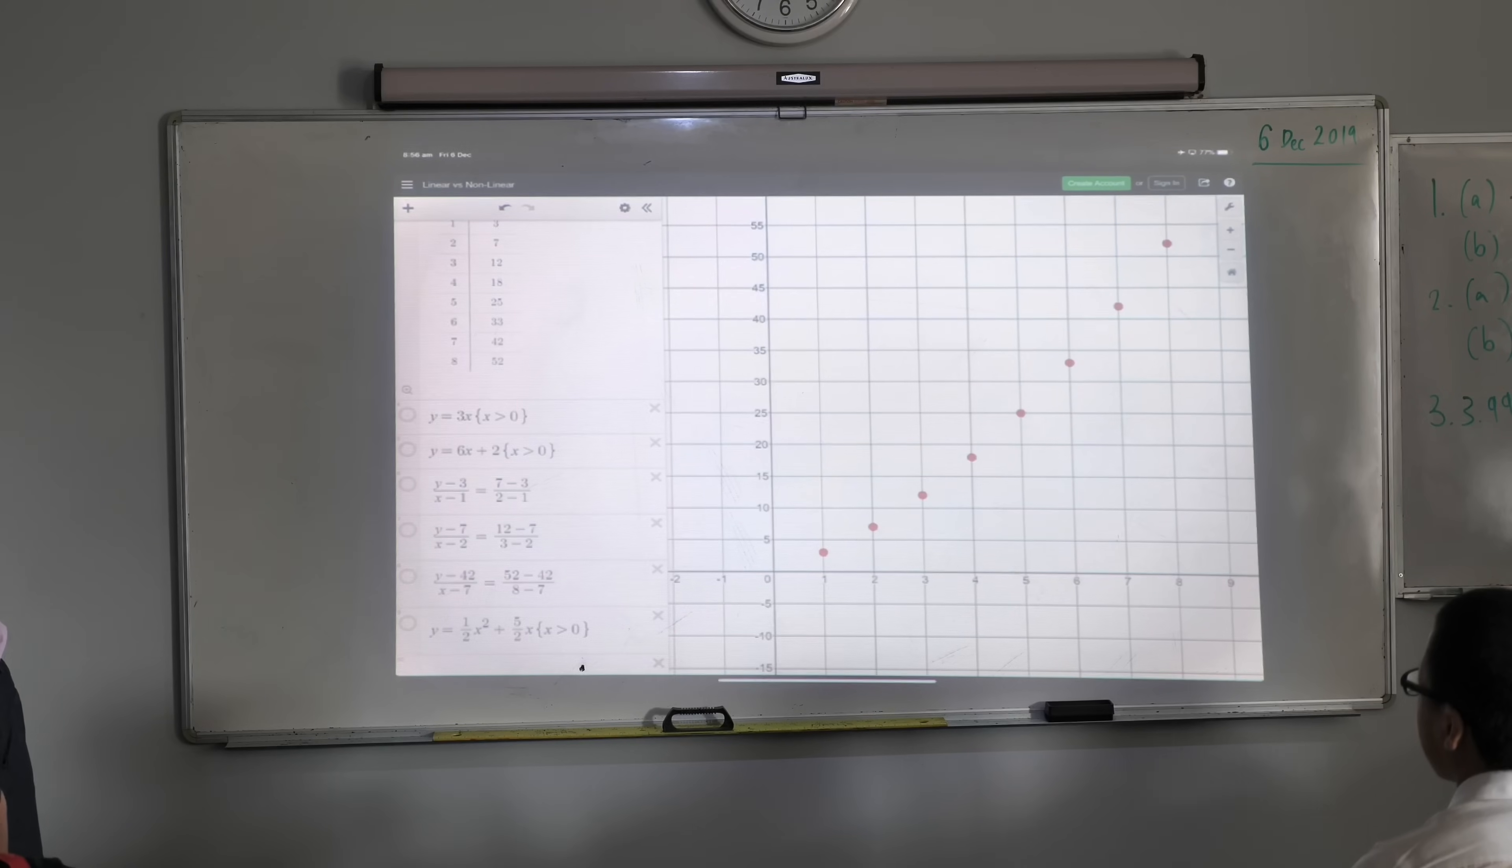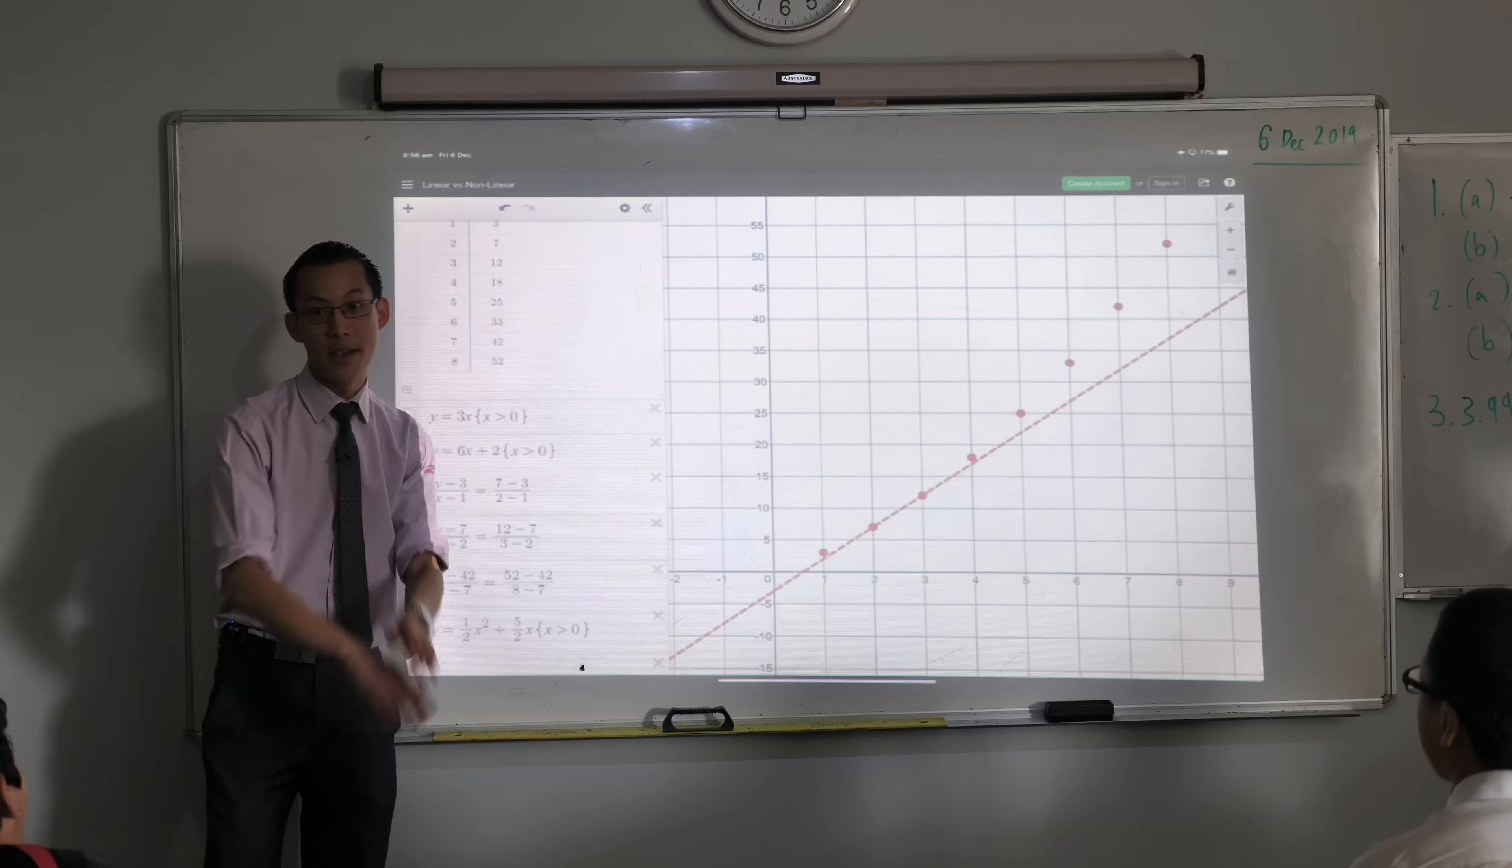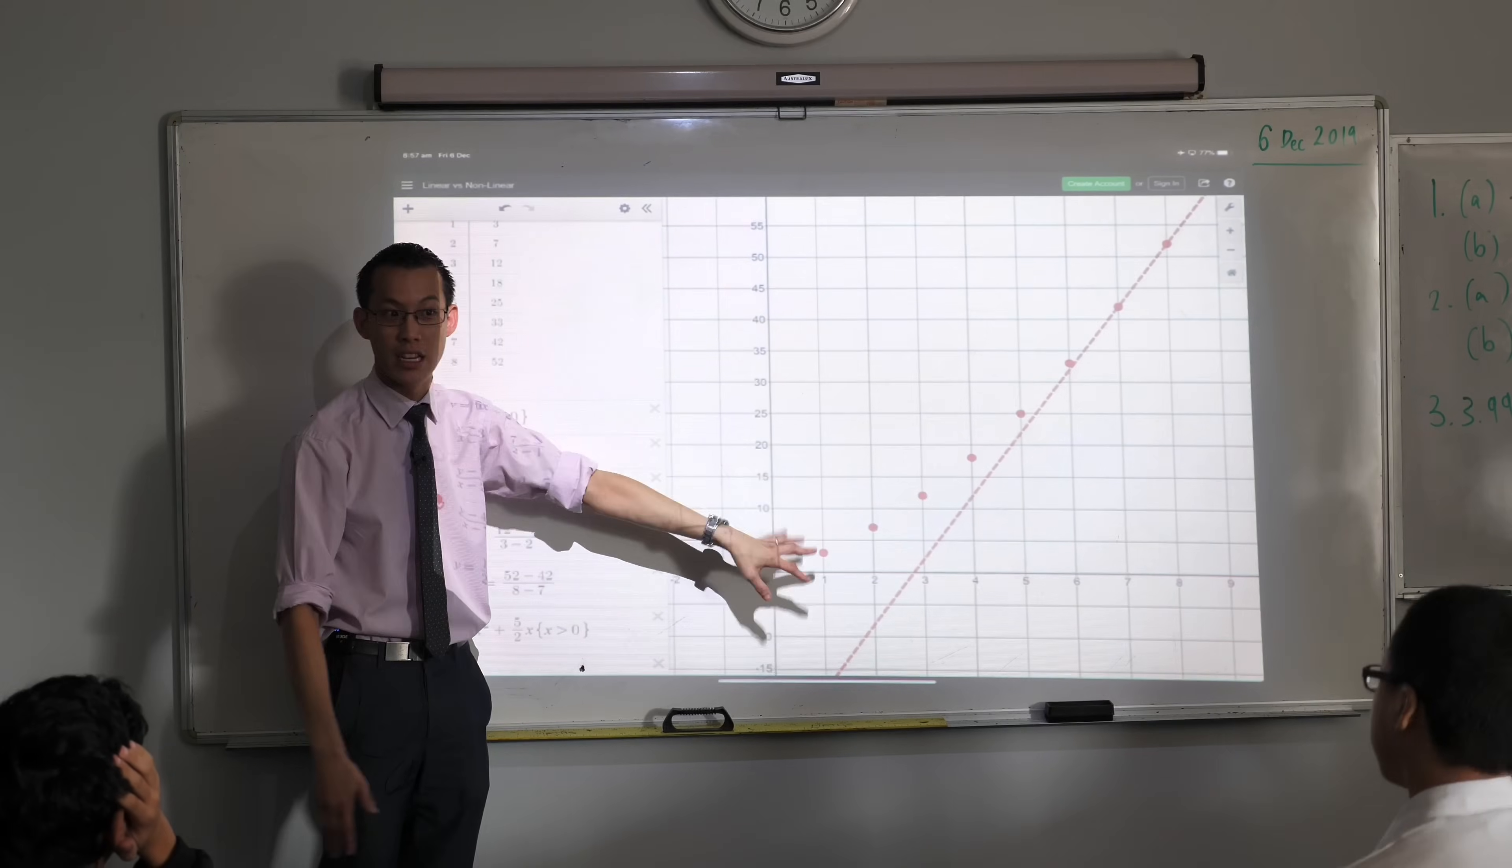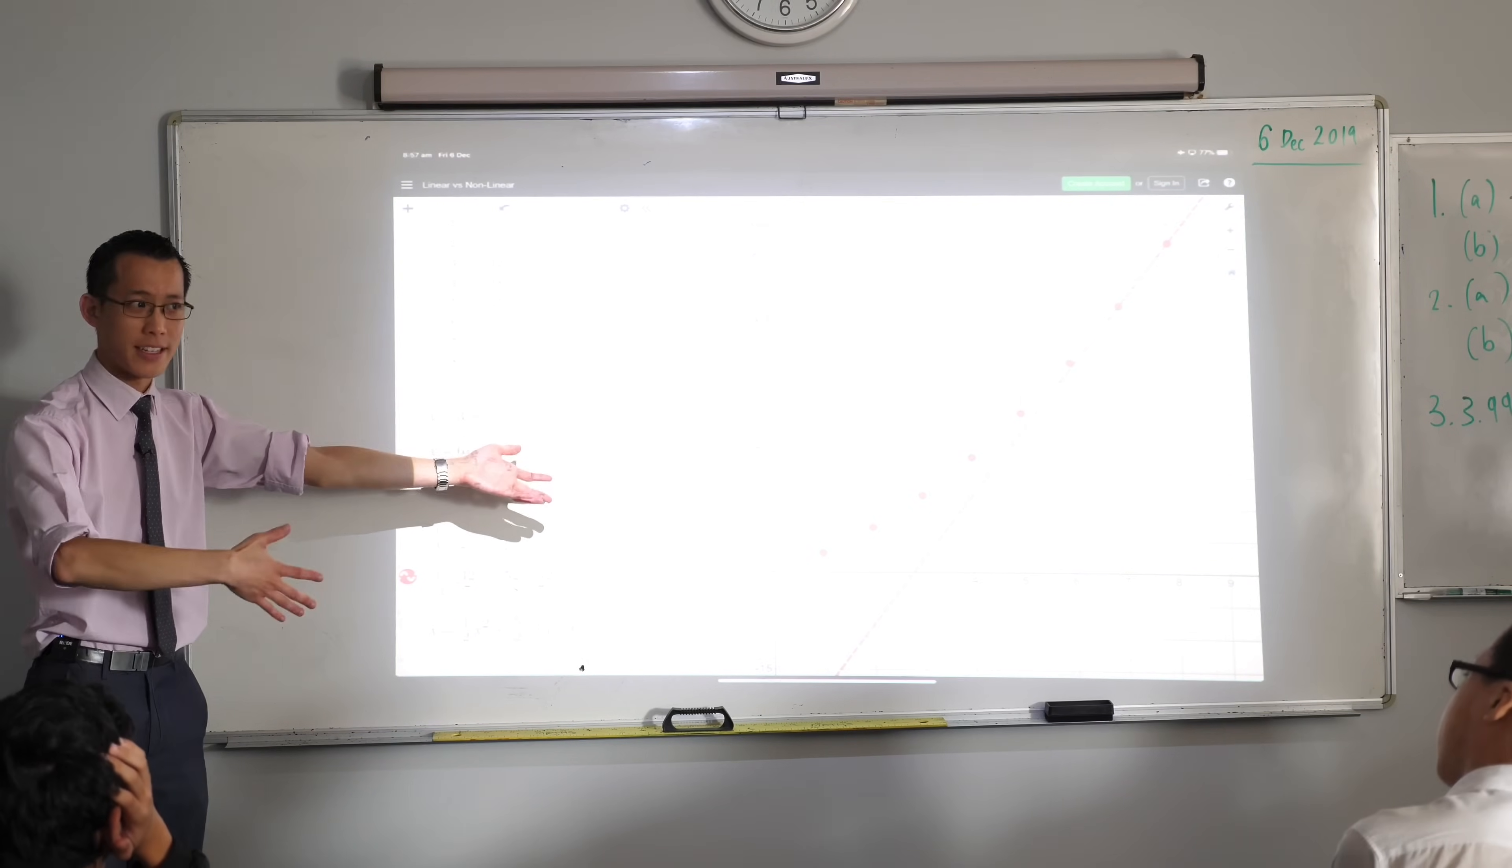For example, I get rid of that one. If I connect the next two dots along, you get this guy, okay? It joins those two, and it misses every single other dot. And I can just keep on doing this, right? Here's one that connects the last two dots. It's steep enough to connect the last two that I've graphed, but it doesn't do any of the others, okay? So this is why, and again, I hope this is there in your book, and if it's not, please put it in. We call this a non-linear pattern, or a non-linear function is the fancy word.